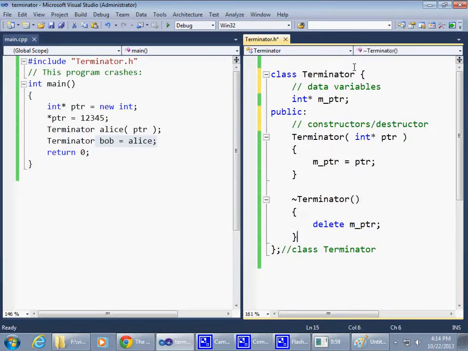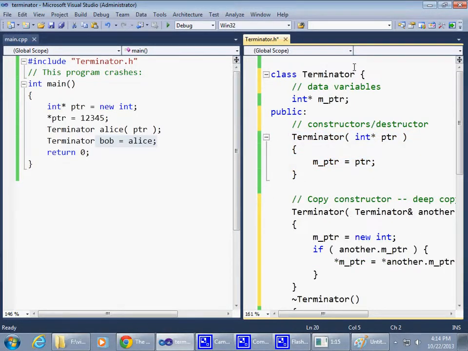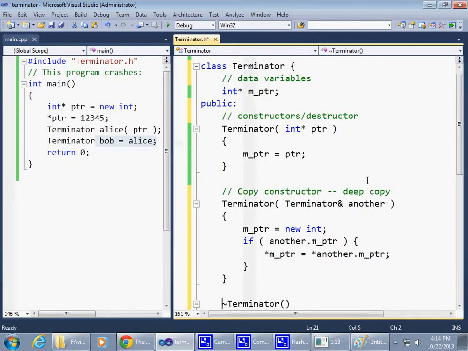So later on, I may add some operations, but most likely this particular thing is not going to have any. So this is called a constructor that takes a particular argument.